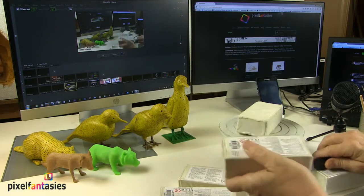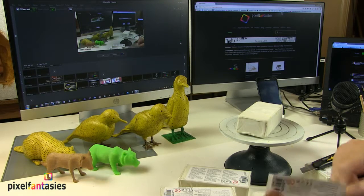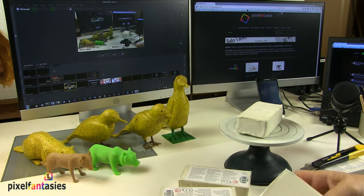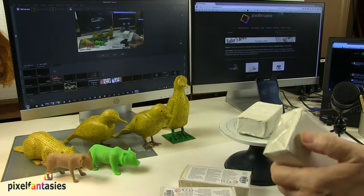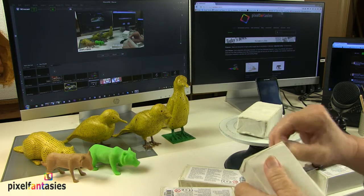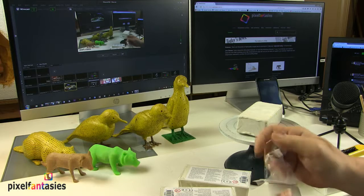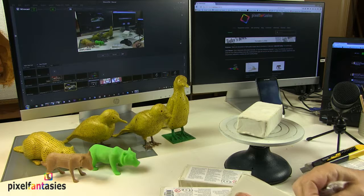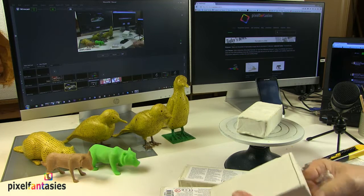This clay will not just hang in the air when you model it. So you need to have something inside it so it can kind of stand up.